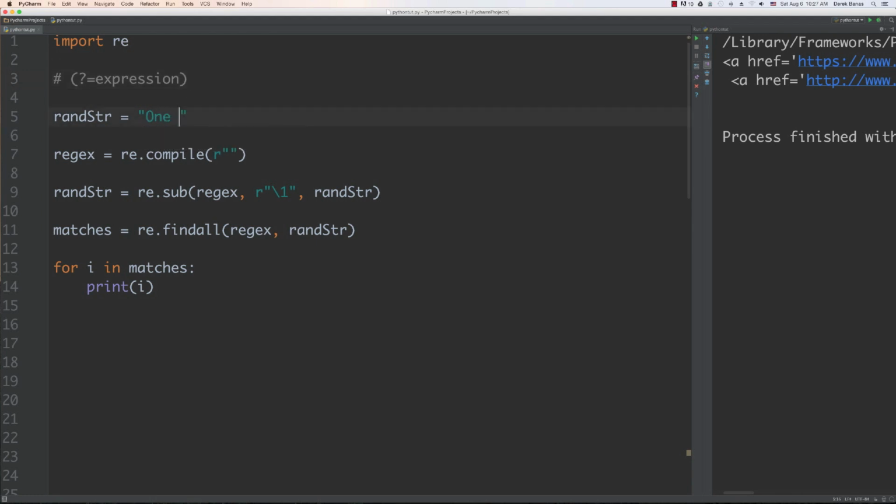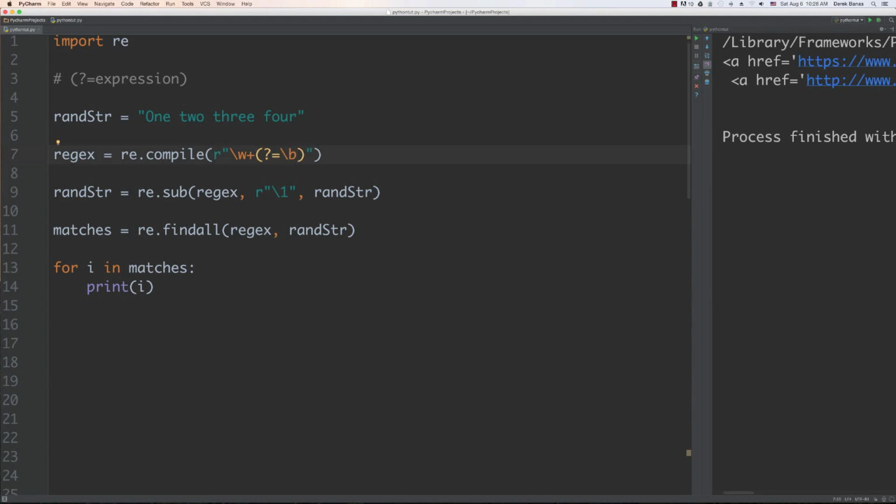So let's say that we have 1, 2, 3, and 4. And what I want to do is grab all the letters and numbers of one or more in length separated by a word boundary, but don't include those word boundaries. So let's just come in here, and that just means I want to get these specific results, but I do not want the spaces inside of there. How do I do that? Well, I'm looking for letters or numbers. Specifically, I'm looking for one or more, and I want to specifically look for word boundaries, but I do not want them returned. So I just come in here and put a question mark is equal to, and a word boundary, right like that.